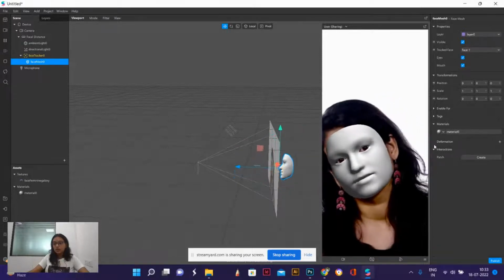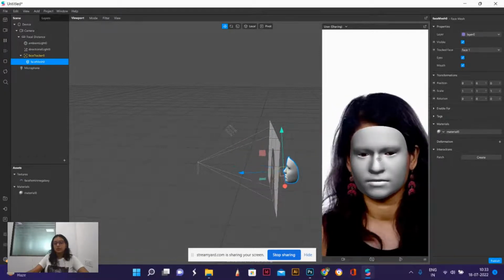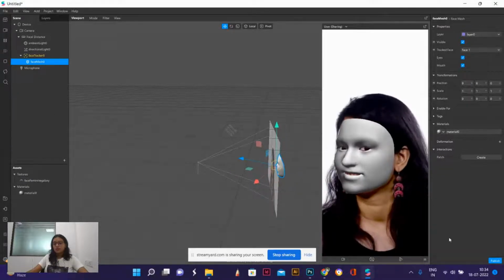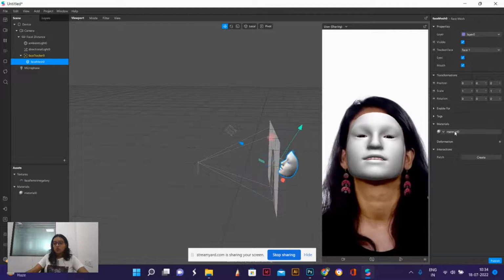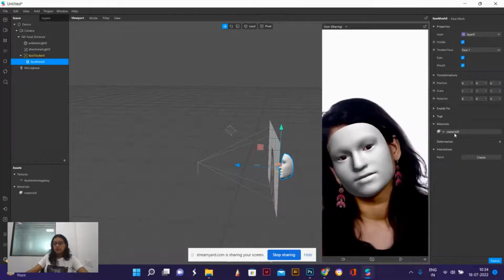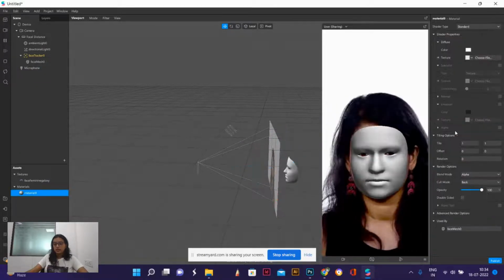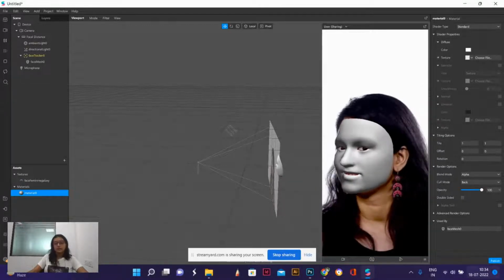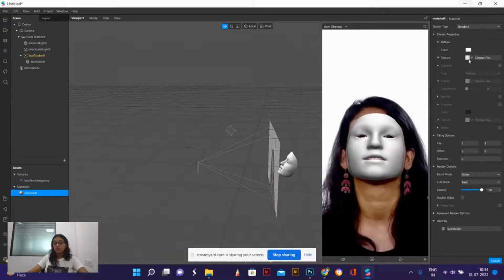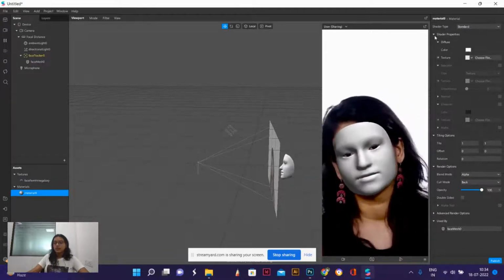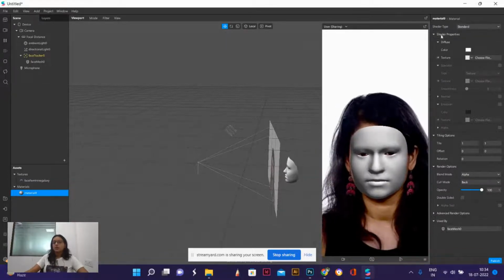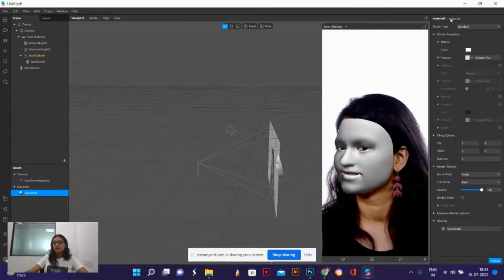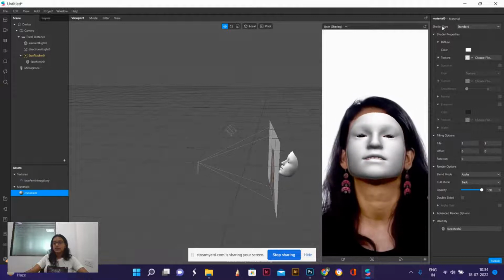So what you do is, I don't want this particular face mask, but I want my texture to appear on this face mesh. So we will go to material 0 where it's written, and we will double click on it, and it would take us to another property panel where there are different other properties. So let's get through this one by one. First and the most important thing in this material panel is the shader type.